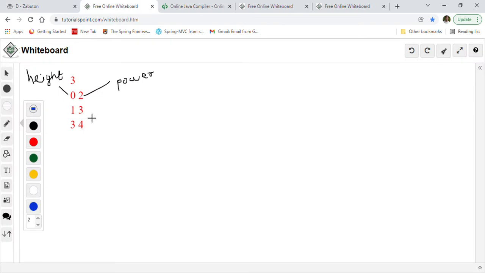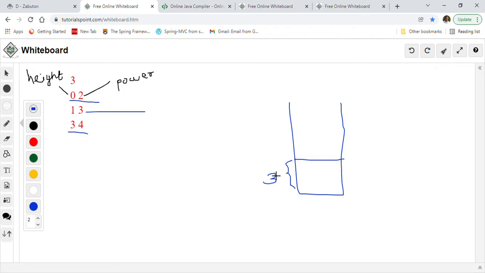So even if we take 1 comma 3 first, let's say, and this is our stack, right? So 1 comma 3 came, he put the 3 Zabutons onto the stack. So the height of the stack became 3. Now 0 cannot put anything, right, because his height is 0, so he cannot reach here, correct? But if this guy comes, 3 comma 4, then he can reach here and he can put the 4 Zabutons, right?